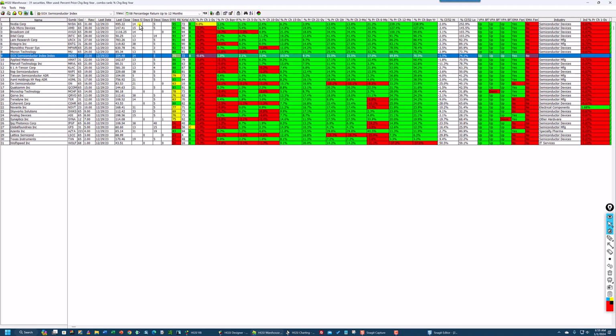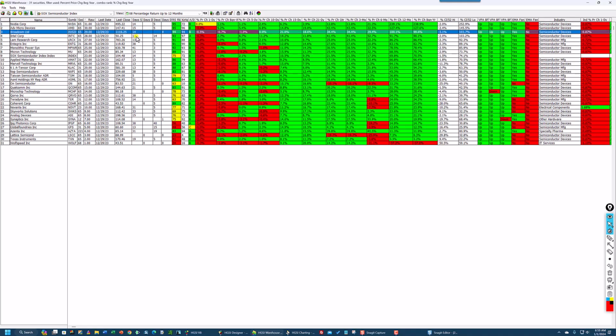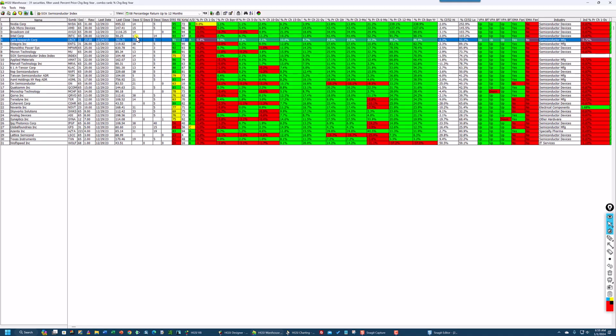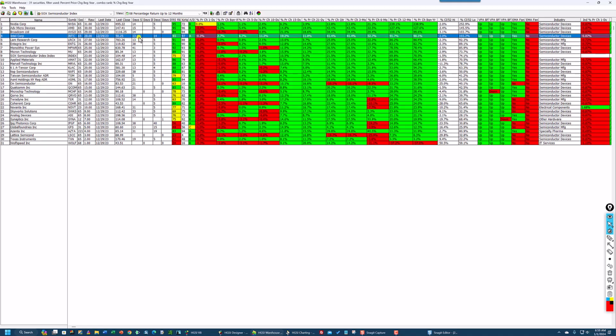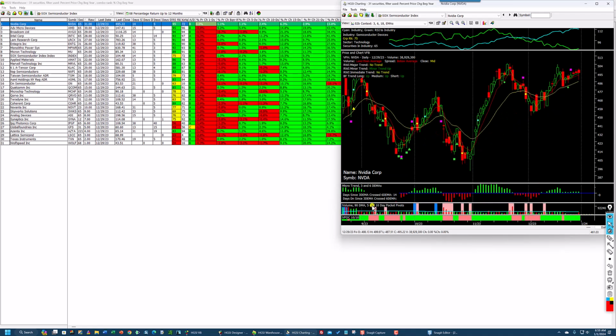So going back to this, AMD and NVIDIA crossed over on the same day. Broadcom did too, and Intel was just a day later, along with Lam Research. So when you see a crossover on these indexes, you can quickly go down using the broad market indices and see which the leading stocks are. So I'm going to bring NVIDIA up, and once again it tells me that it's been 14 days since the crossover.